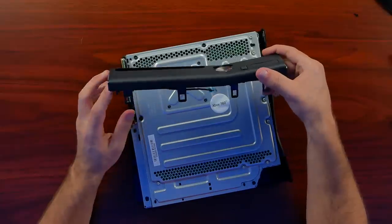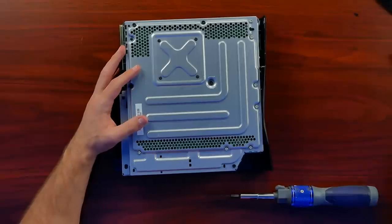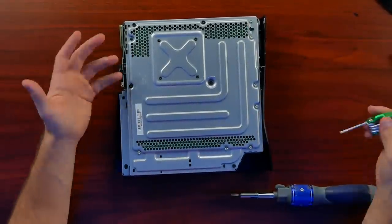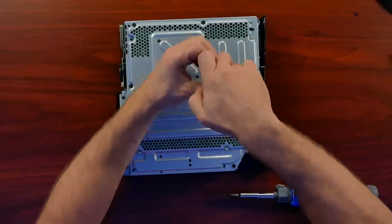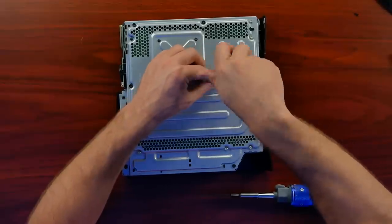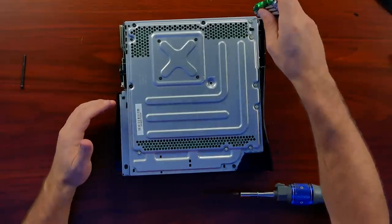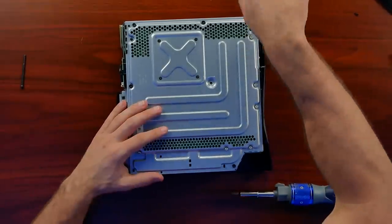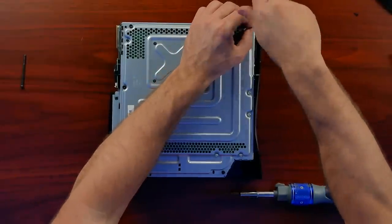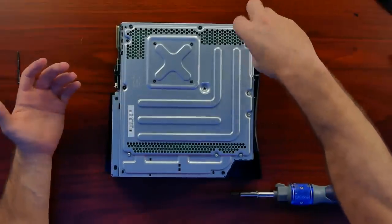We're getting close to where some of the large changes are inside. We've got to remove that warranty sticker and then start unscrewing a ton of screws. They put a ton of torque screws — some go all the way through to hold the casing down, others work to keep the motherboard as flat as possible. While a lot of people talk about heat as to why the red ring would pop up, a lot of it also had to do with the board's ability to flex. In the 360, it would flex like crazy, and solder balls underneath the GPU would crack, and at that point it would just go red ring.